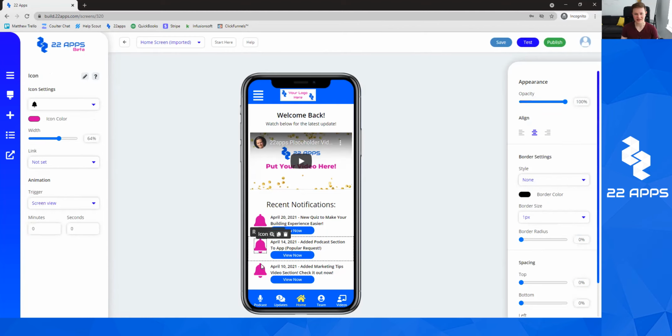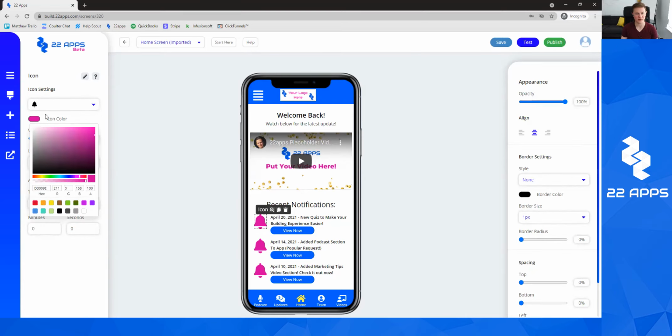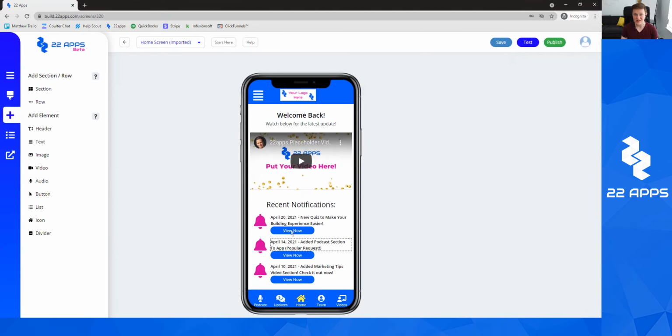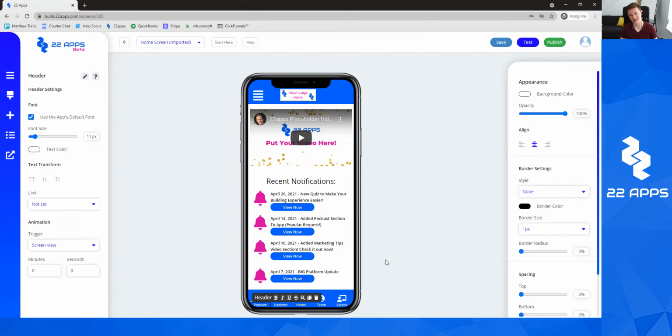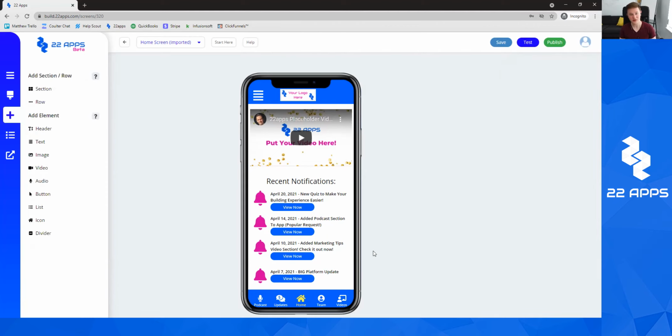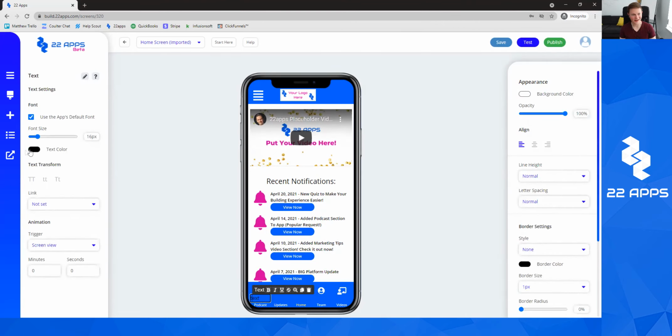So here we've got these icons that I dropped in and just picked the icon of the bell, and then I changed the color over on the left to the icon color that I wanted, and that's really all this took to create this whole thing. There's these icons at the bottom, which are pretty much the same thing, just drag on the icon, change the color, change the text to white, make the text smaller. It's really, really simple. All I have to do is just drag on text. Here, I'll show you.